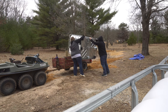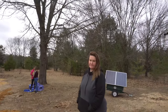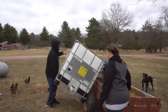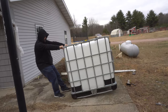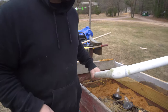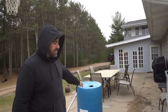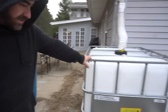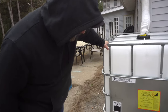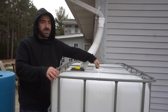And where are we putting those? Oh, by the house so we can have some water. So we can reuse this piece. So this was our old little rain barrel, 55 gallon drum. This one is 275 gallons, I think. What does it say? 200 something gallons. We're gonna put a screen up here so I don't get any insects or bugs in.